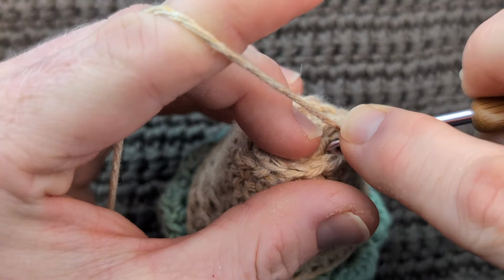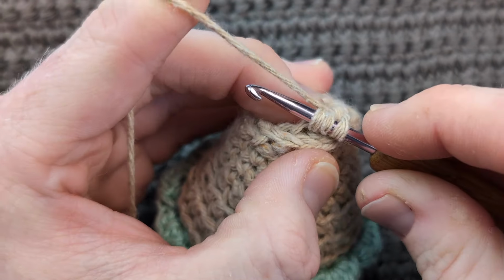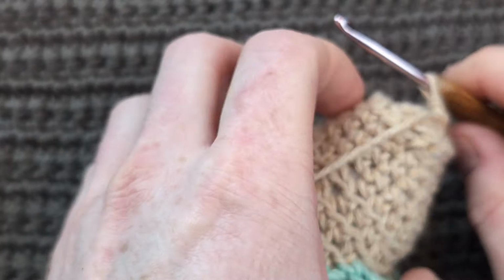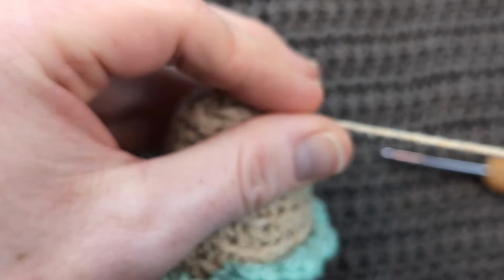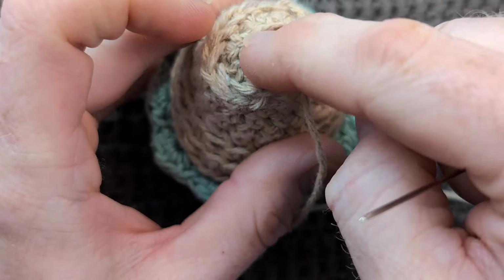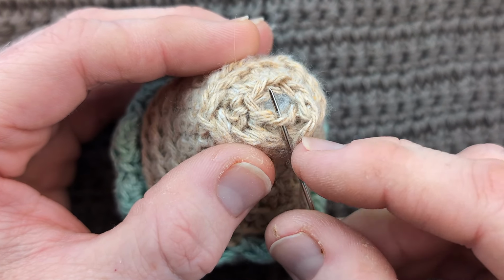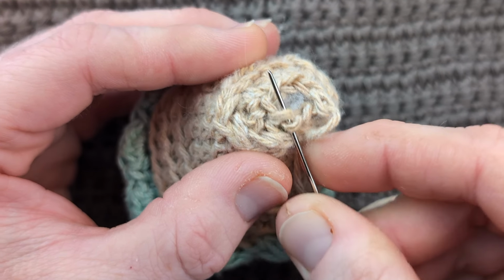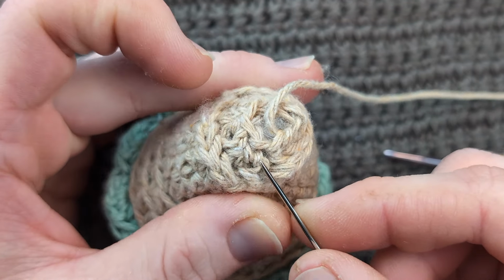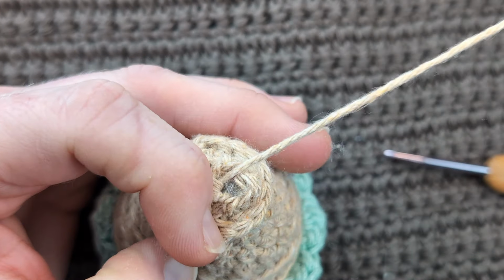Okay, so I've just got one more, and then you will cut your yarn away. Pull the yarn completely out, thread it onto your sewing needle, and then I'm going to show you how to do an invisible close. As you can see, we've still got a tiny gap left. With your sewing needle, we're going to repeat what we did with our hook. You go into the front loop, into the next front loop, and pull your yarn through. So we'll go under the front loop, under the front loop, and push your yarn through, and then pull that tight.